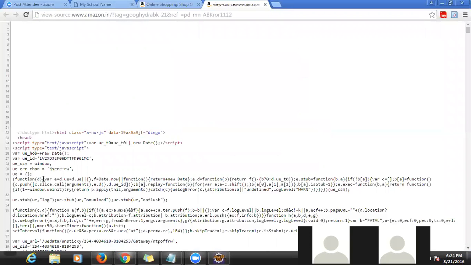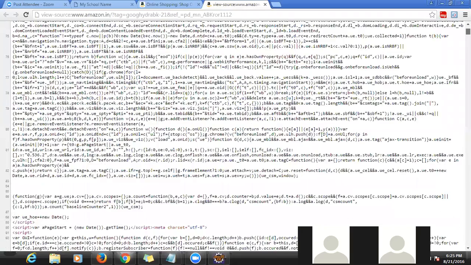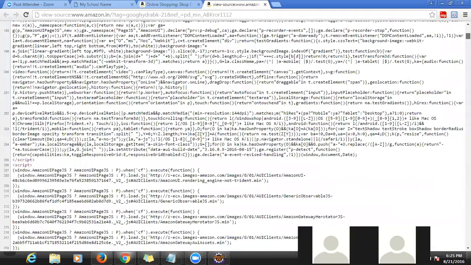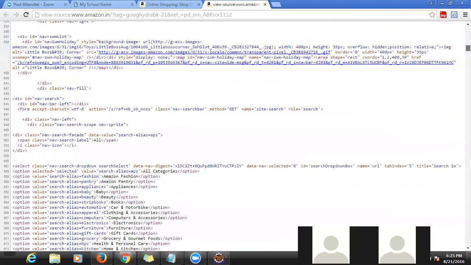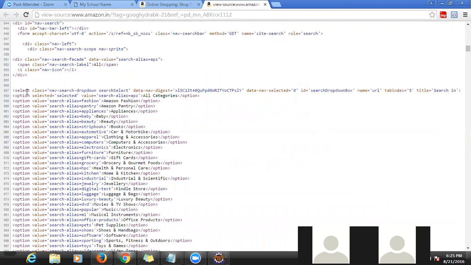Correct. If you see, this is a script. Did you see there? Script. Here they are declaring a variable name, and they are trying to do something with a new date. These are basically everywhere they are using JavaScript only. There is a function, it's a variable. This is purely JavaScript. If you see the entire page, it's JavaScript only, and HTML. See there, what is this here? Select.